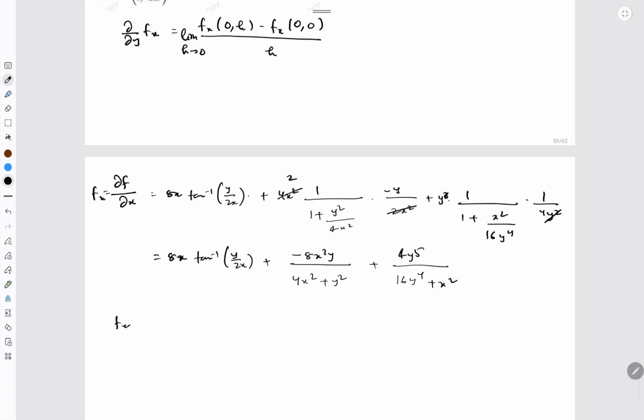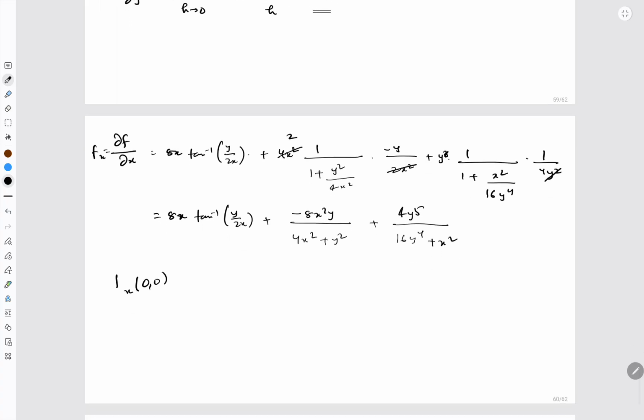Now fx at 0 comma h. First, fx at 0 comma 0, let me just find out. 0 comma 0 is undefined here, but because there is x outside, it will be 0. And now it is 0 comma 0 again, but this will be 0 once again. Why? Because if I take the limit as x comma y tends to 0, I will get 0. You can put y equal to mx. The degree in the numerator is higher than the degree in the denominator. Similarly, the degree is higher here as well, so it is 0.